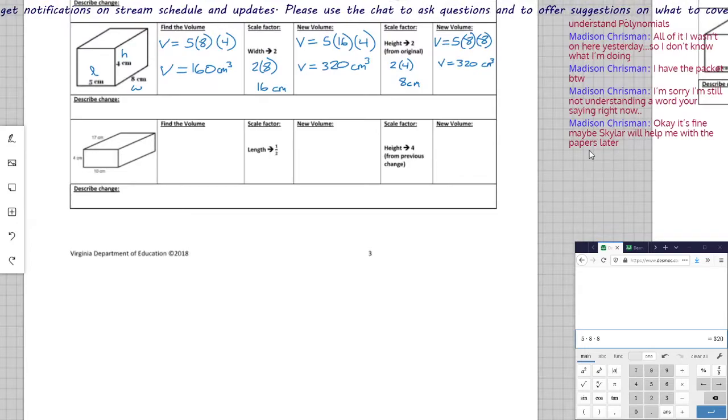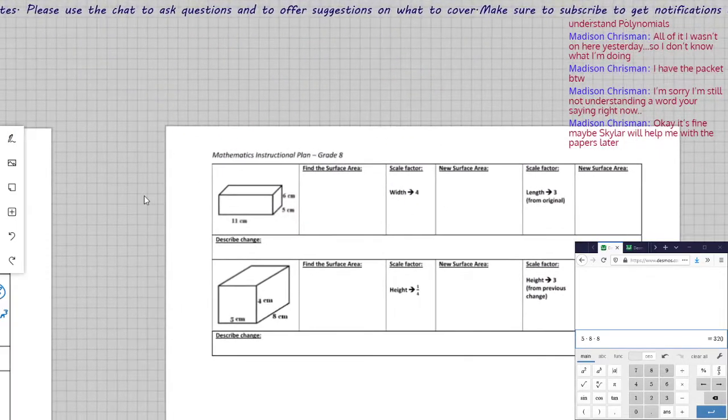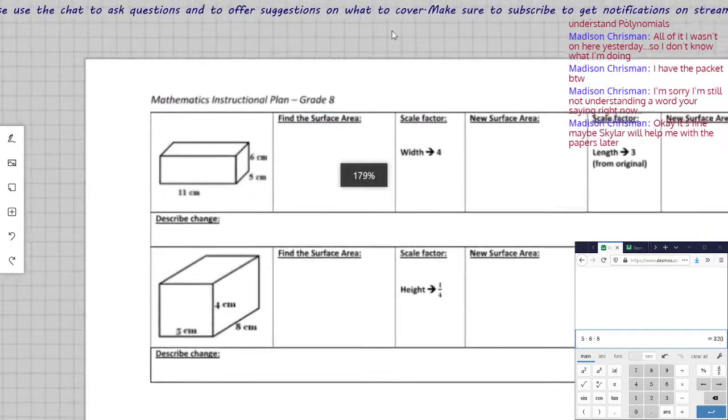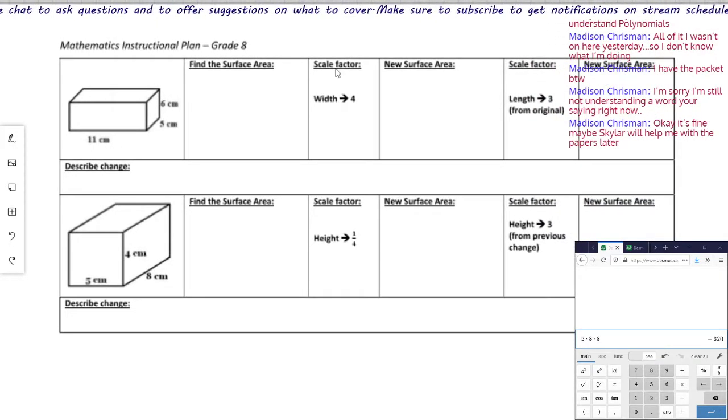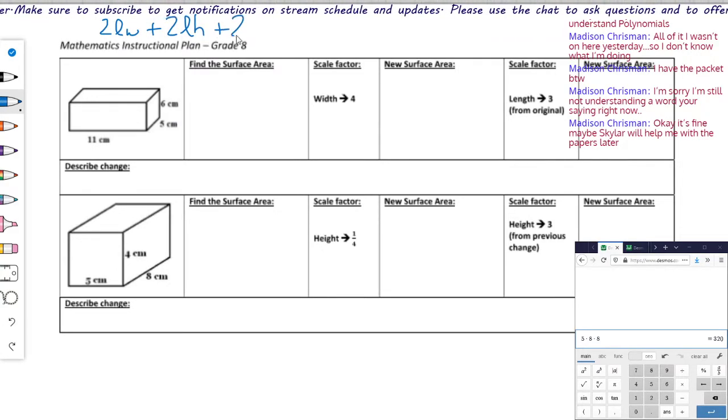Before I do this last one, because this one's just building into it, I do want to show you one thing just with the surface area of how it does not affect it on this top row. So I'm going to work through those problems real quick first. So showing you how the surface area is not affected. So with the surface area of a rectangular prism, we've got to remember, now this is on your formula sheet so you don't need to memorize it. It's 2 length width plus 2 length height plus 2 width height.